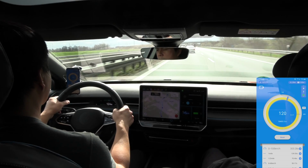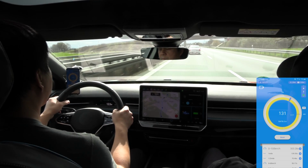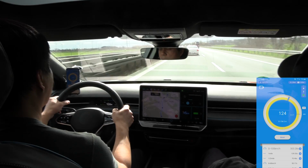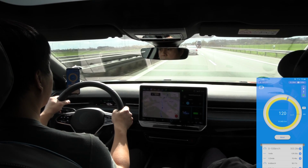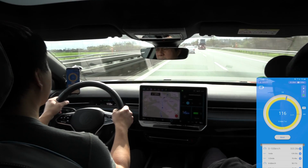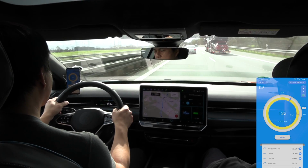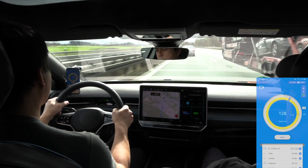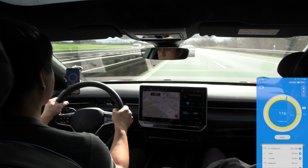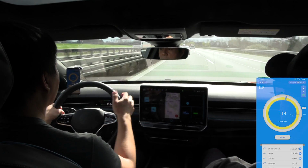So yeah, let me see now. You see, now that I'm driving faster, and if I have a car in front and I just let off, yeah, then the regen goes stronger. But then it just does it automatically, kind of. So let me test here. I guess many people will prefer this. I prefer to be in control, full control. So if I go a little bit faster now and I gain on him, and then I let off, yeah, then I get fairly strong regen, and then it kind of kicks back on the more, yeah, regularly. So I actually prefer to have it on.